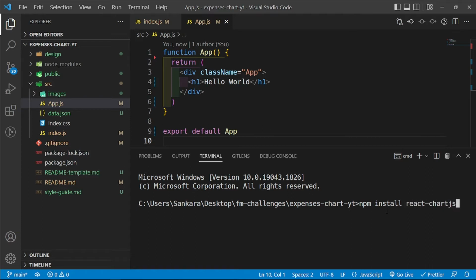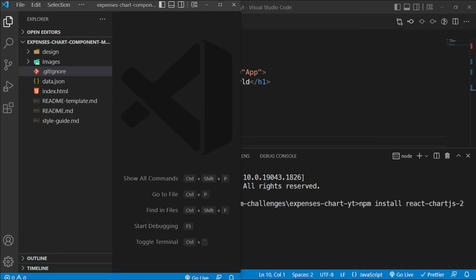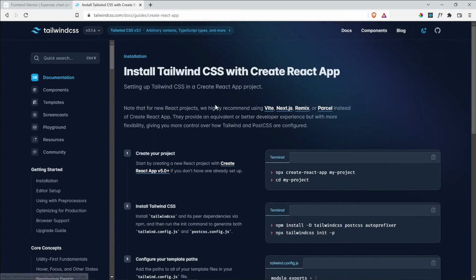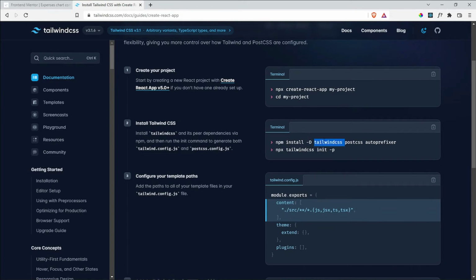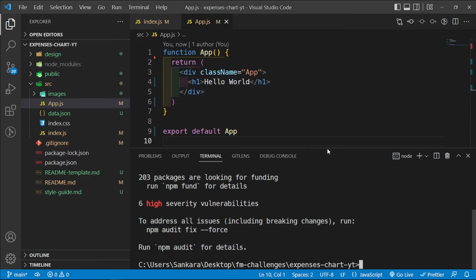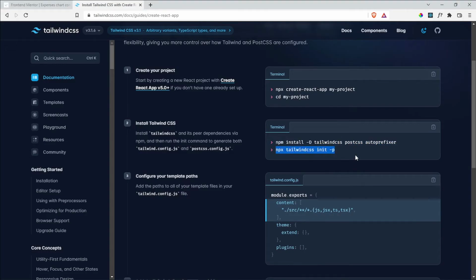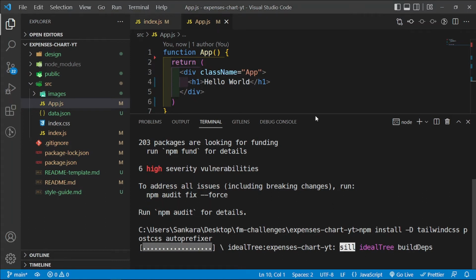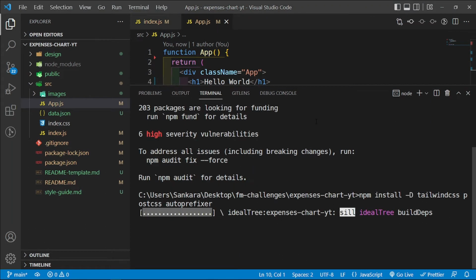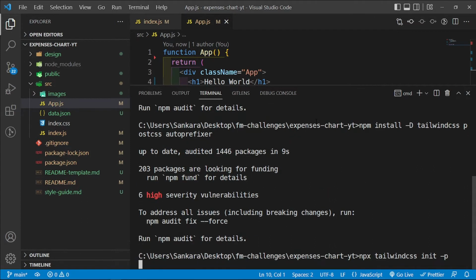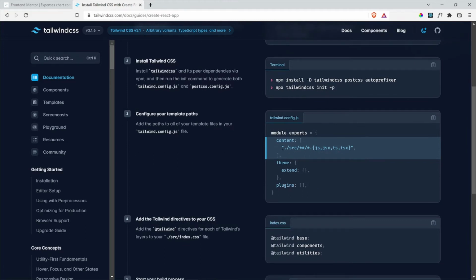react-chartjs-2, and then let's go into the Tailwind CSS website, and then we can install Tailwind CSS. So Tailwind CSS, let's go into the framework guides. Let's get Create React App, and then we can copy this, and then we can let this finish running like so. Let's paste this in and let that run, and then we can copy this, and then we're going to let this finish running, and then we can paste it in. So paste this next one in, and then we can copy this part here.